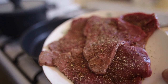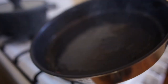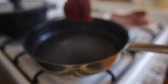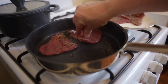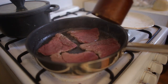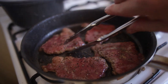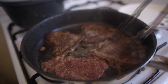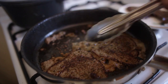Now I've seasoned my steak with some cracked black pepper. I've got four here — that'll be enough for two serves. When the pan is nice and smoking hot, just make sure the oil is around. Give it a bit of a mix around, and then pepper side down. We want to start putting these steaks into the pan — it won't take very long at all. Cracked black pepper on that side. You can choose to add salt if you want to. We're now going to turn them — look at that gorgeous colour. Turn the heat down now and we're going to remove them. They've been cooking for less than a minute and a half. Just let them rest on the plate now.